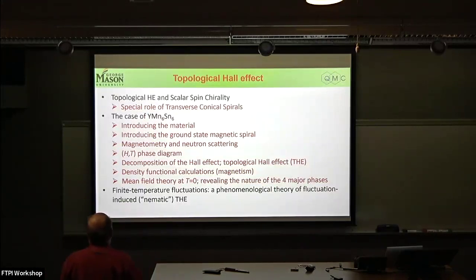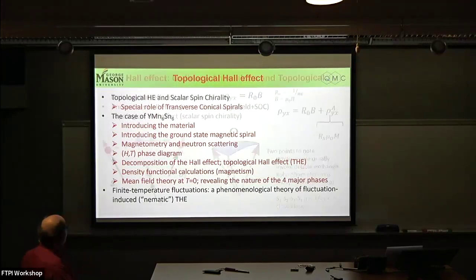So, the topological Hall effect. I will speak mostly about this material, but we now know there are examples of other materials in this family and outside of this family, and that's what I will briefly speak about. Something about the material, its magnetic Hamiltonian, and how it all adds up.